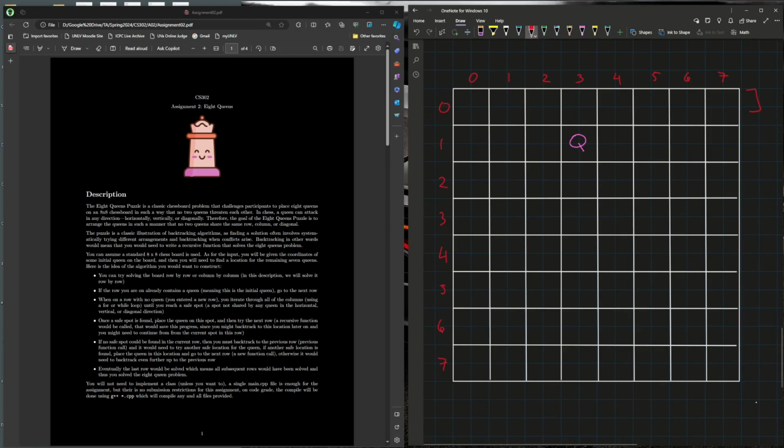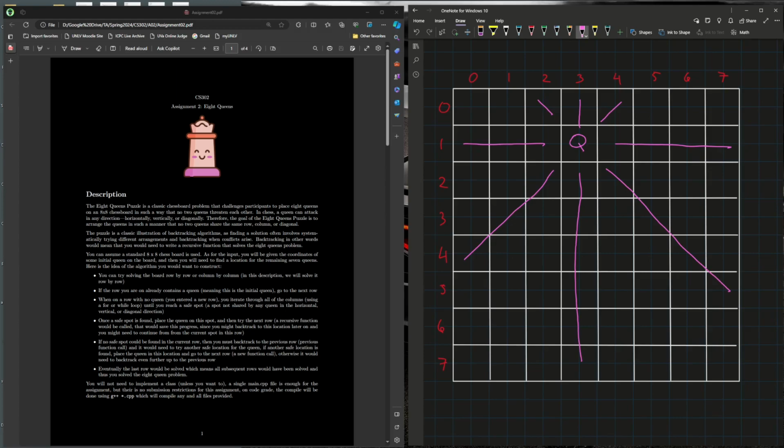Going from left to right, I notice that right here is a safe spot for a queen to go. Before I even put this down, if you look at the initial queen given to us, these locations right here are actually not safe, because in these spots this queen is able to attack those spots. So no queens can go in those locations, and of course in this diagonal direction as well, and I think this is the other one. So these locations are not valid. No other queen can go in those locations that I just lined out.